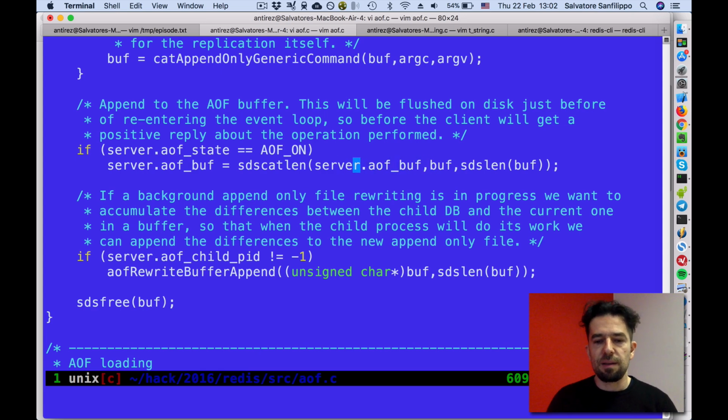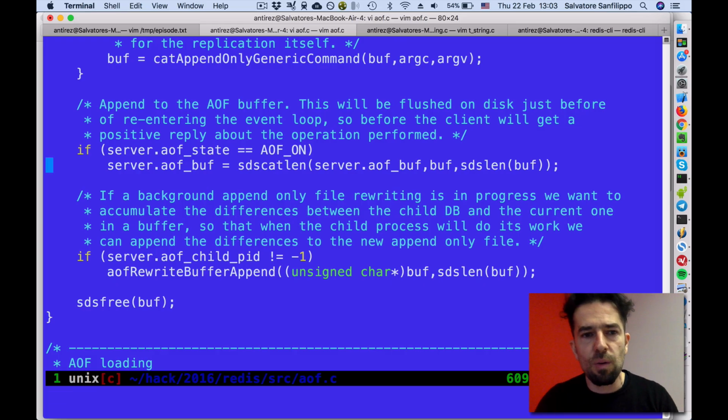So basically in this function, we are just accumulating the protocol that we want to write to the disk inside a buffer.